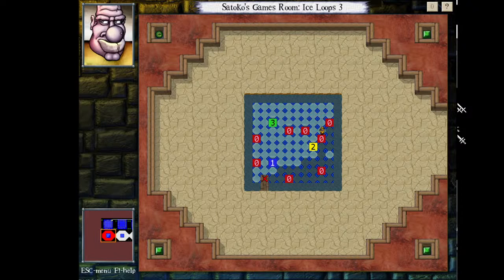Oh, I can't leave that one because there's a zero next to it. Alright, let's try going the other way, see if that... The numbers are the number of isolated islands orthogonally adjacent to them. They can also have islands that aren't adjacent to any number. No. More like reverse Minesweeper.